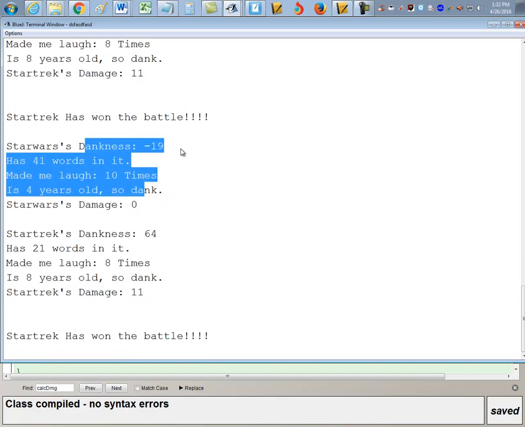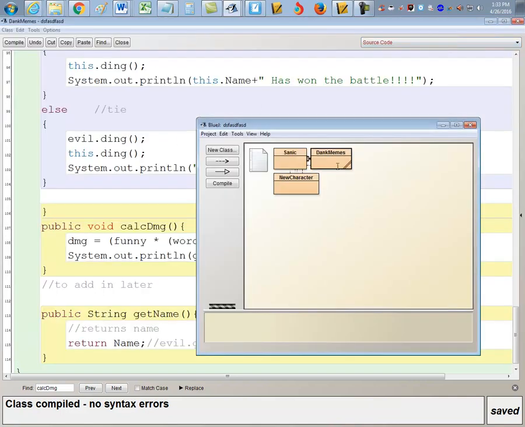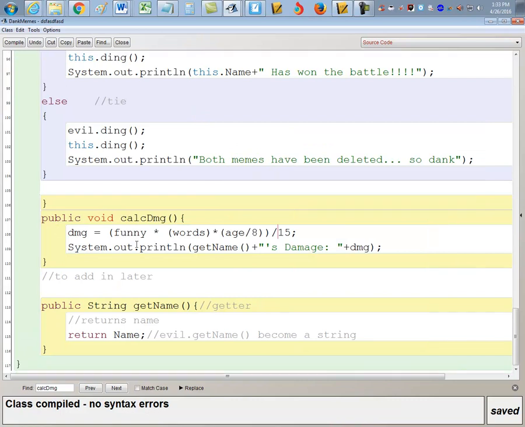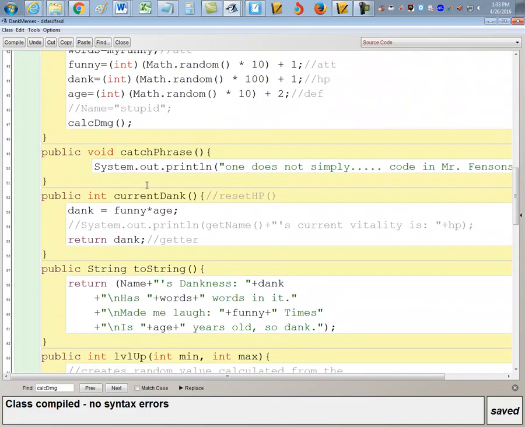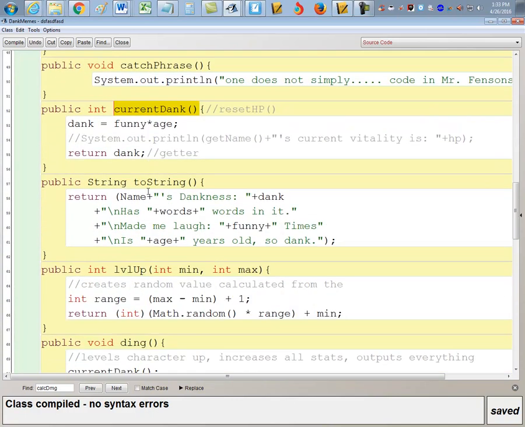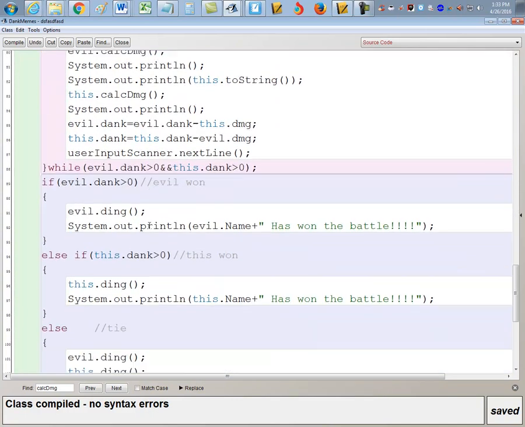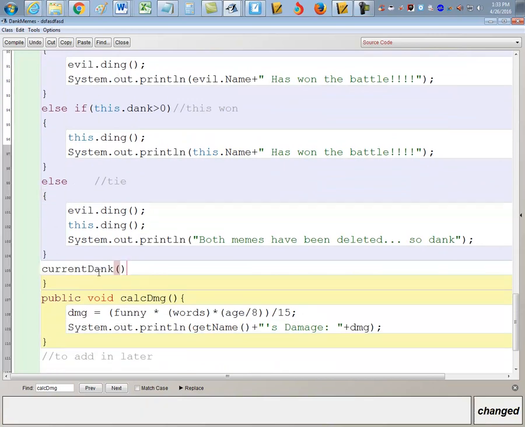Oh, I think I didn't reset the HP. See, I didn't reset the HP there, so let's go back and change that. So what that means is I need to get current dank, and I need to do this at the end of my battle function.